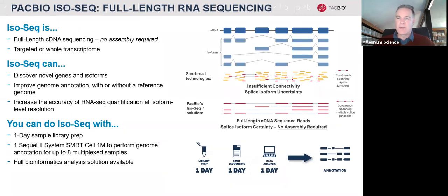So you only get a very small subset of your short reads that enable you to link the different exons together, and therefore you have a lot of trouble finding all the different splice variants that are available in your sample. So you don't find all the isoforms very easily. It's very difficult to link it all together. But with ISO-Seq you have the power to sequence full length and discover all the isoforms that are available.